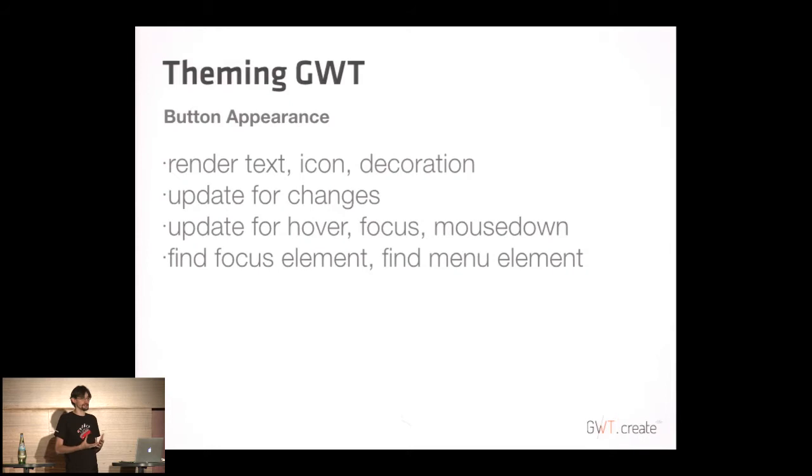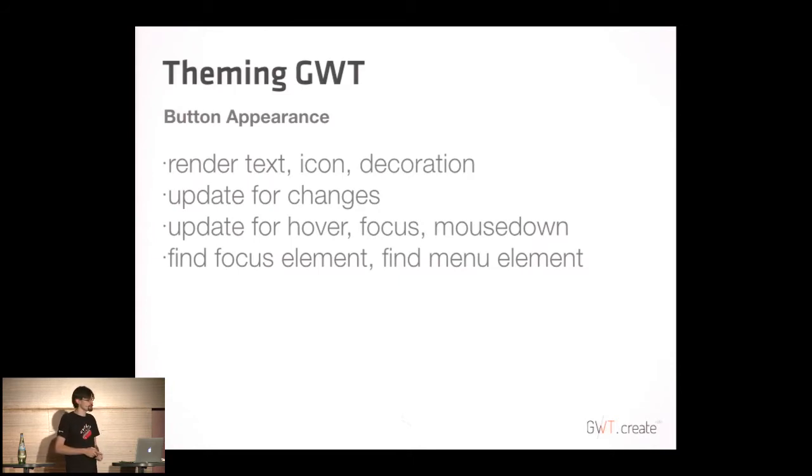So when we render a button, at least in GXT, this goes into slightly more depth than the original article did, we need to be able to render the text. We need to be able to draw an icon, so you may have a little bit of text and an icon, both drawn inside the button. We need to update for changes, and once again, those changes can be changing the text or changing the icon, maybe stretching the button to be a little bit wider because you want a little white space on either side.